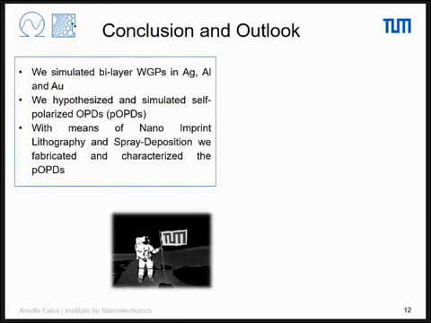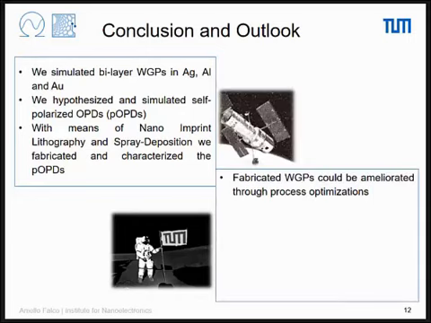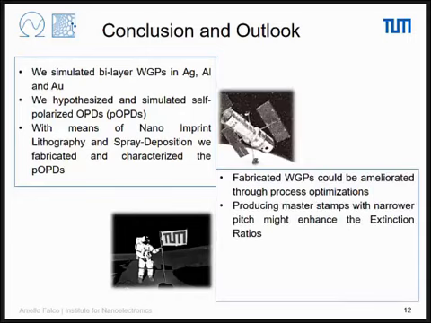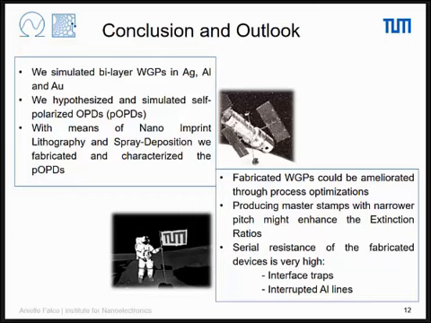And with this, I basically conclude. So what we obtained was grid polarizers. We integrated them with photodetectors. What we want to do is to make better photodetectors, better grid polarizers, of course, and maybe integrate that also in OLEDs instead of only OPDs in order to have a complete vertical system.